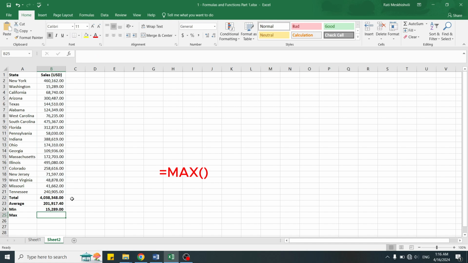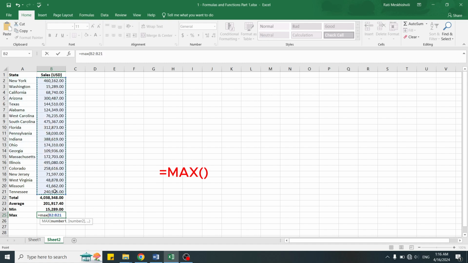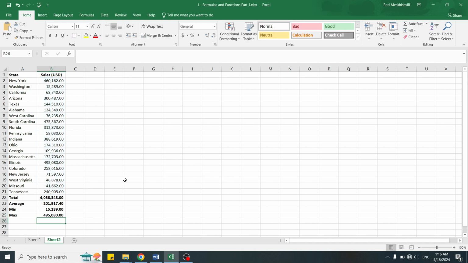We repeat the same procedure to determine the maximum sales number, but instead of min, we will type in max, with everything else being the same. As a result, we now have total sales number, average sales number, maximum sales amount, and minimum sales amount.